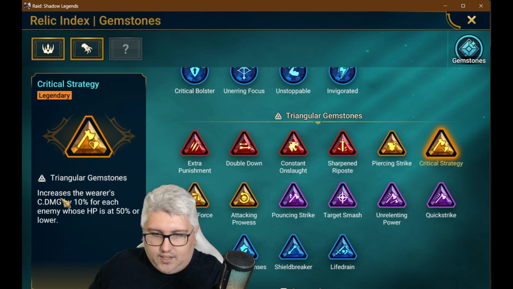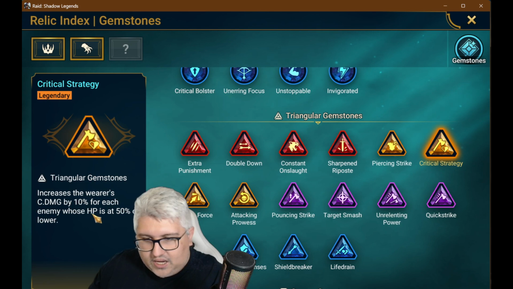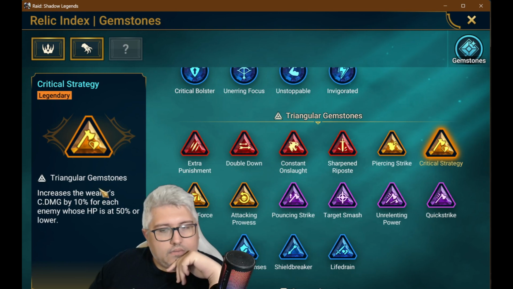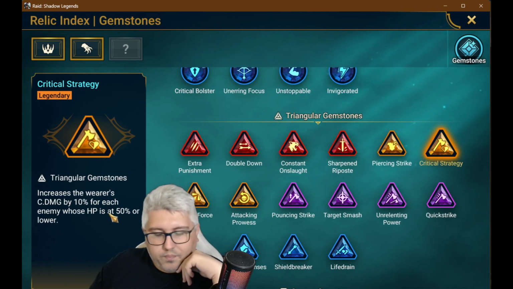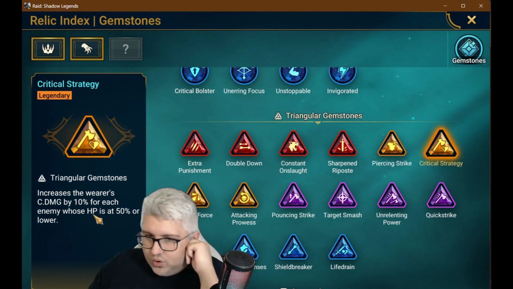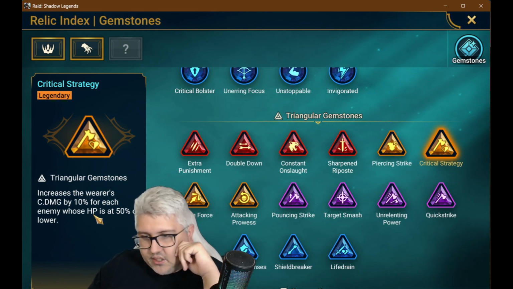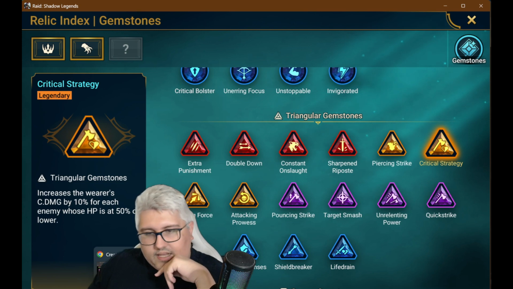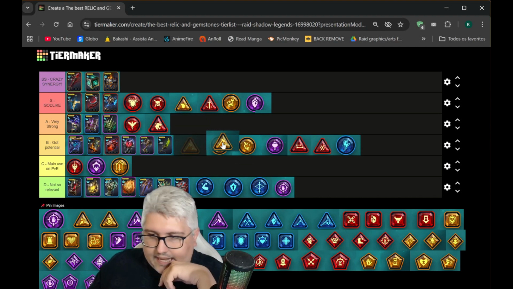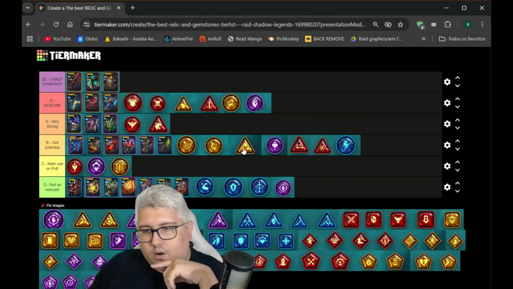Triangular gemstone. Critical strategy. Increases the wearer's critical damage by 10% for each enemy whose HP is at 50% or lower. This is really good. This is really good in PvP and PvE. So critical strategy is good if you're winning the battle, or if you have the chance, it's going to give you more damage. It has a lot of potential. So I'm going to put it as has potential, I think right here.